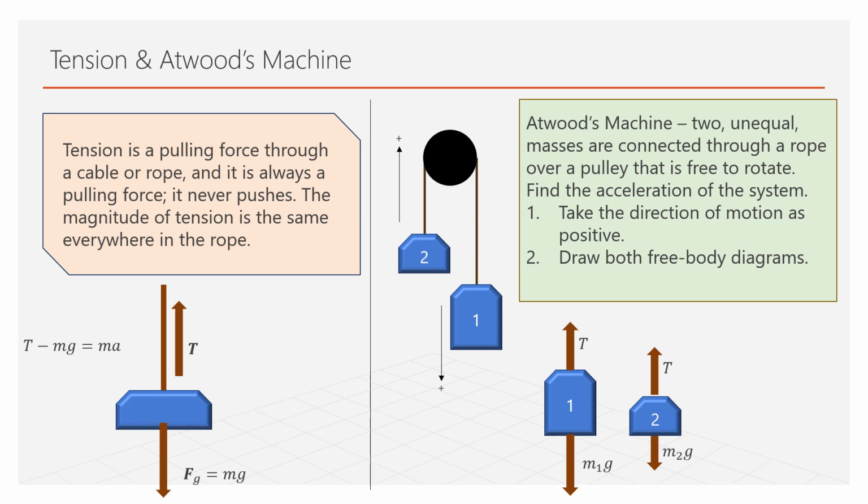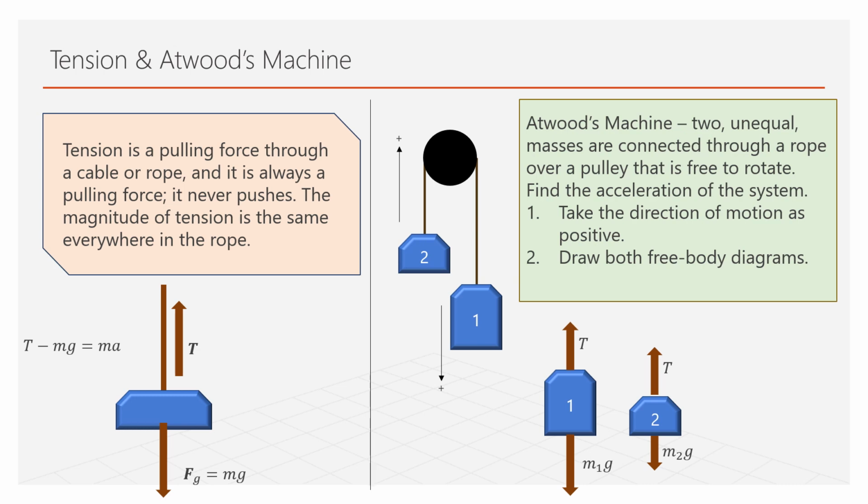And this is what that looks like. Each mass is on the earth and so therefore has weight. Mass 1 is heavier than mass 2 and so its weight vector is longer. The two objects are connected to each other through a rope. The tension in the rope must be the same at both ends and everywhere along the rope. And so therefore the length of the tension vector is the same for both mass 1 and mass 2. Additionally, tension always pulls. And so for both objects, the tension is upward.